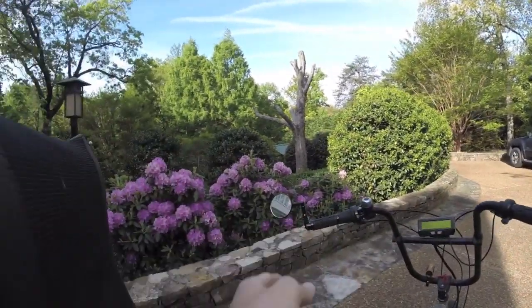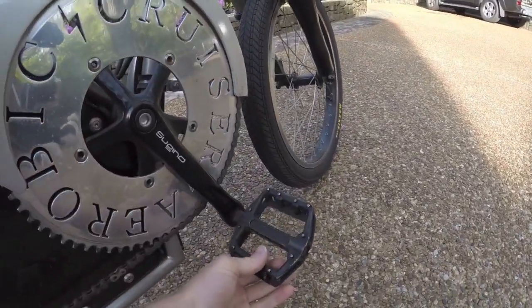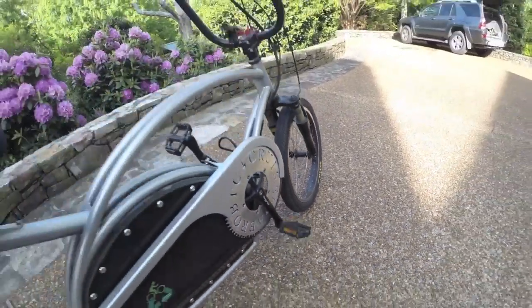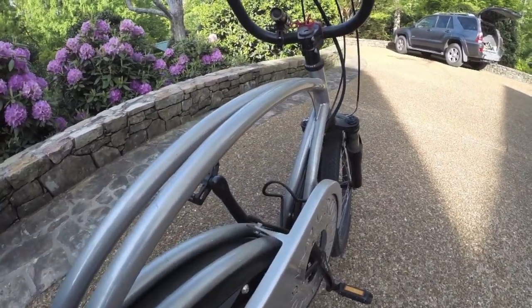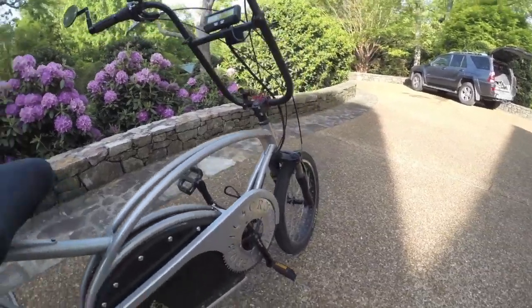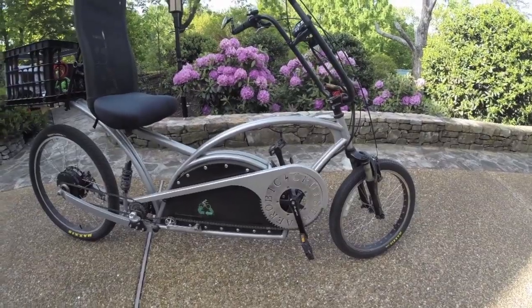Got these nice mirrors up here. There's the pedals. Welgo, I love Welgo pedals. You've got those nice metal grips right there. Little water bottle cage. That's something that a lot of electric bikes seem to forego, and I love that they've included it here because if you're actually out trying to get that aerobic workout on this bike, you're going to need some water.